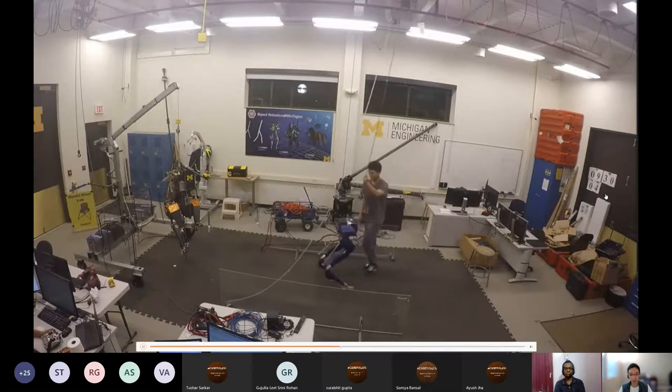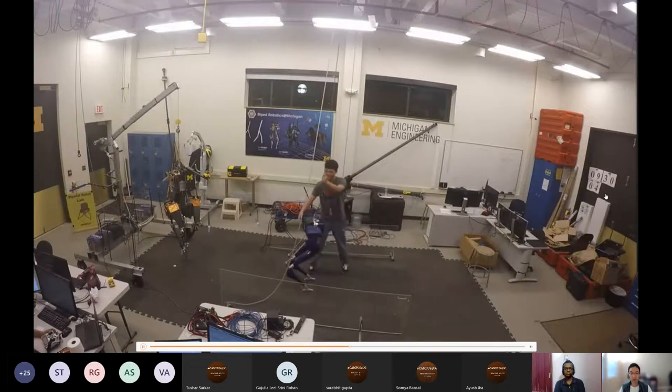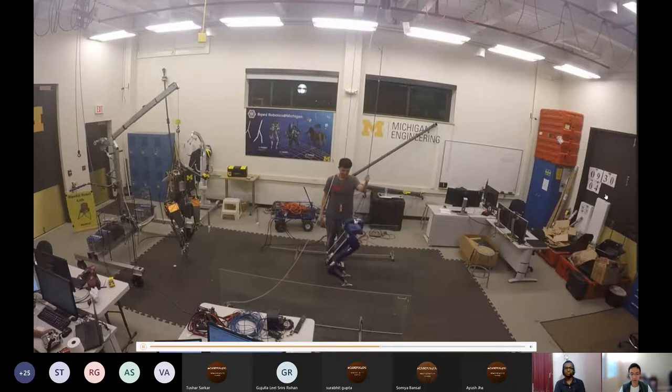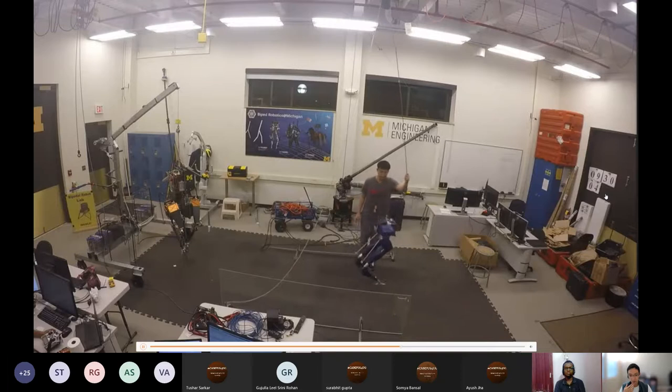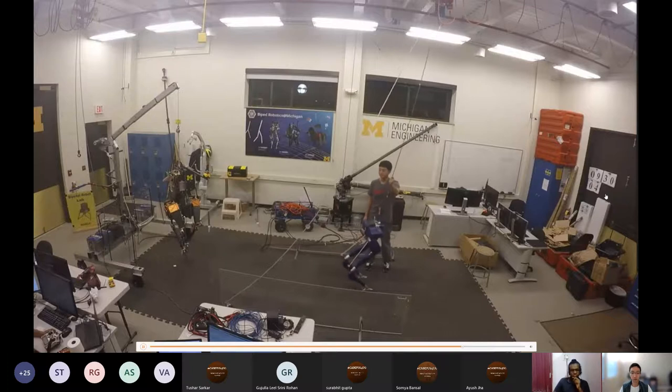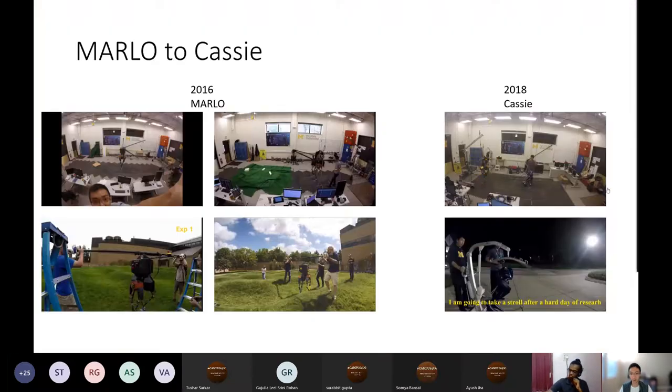after 3 weeks plus 3 days, we can do all kinds of outdoor walking. So I think there's a lot of knowledge passing in the lab. There's a lot of real robot tricks. Like we realized the CASI torso is too light, so we changed some outputs, like we changed some joint angles as a reference, to make it work. I think that's one of the main tricks we did.